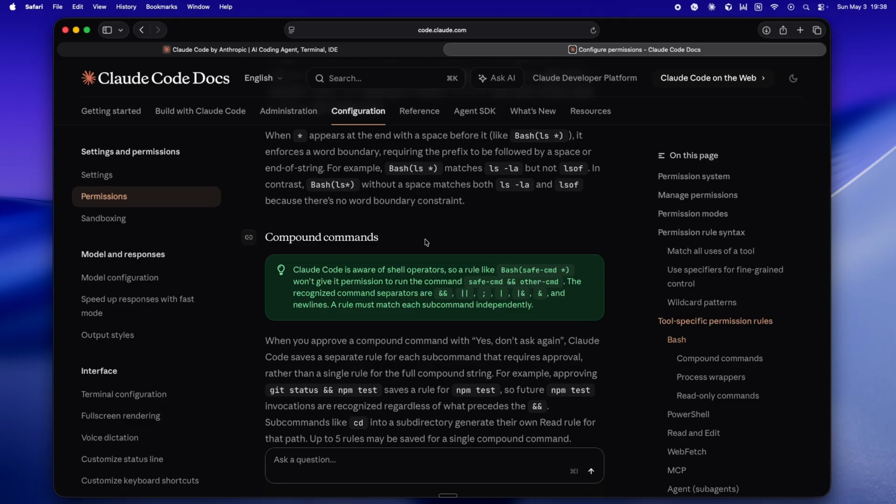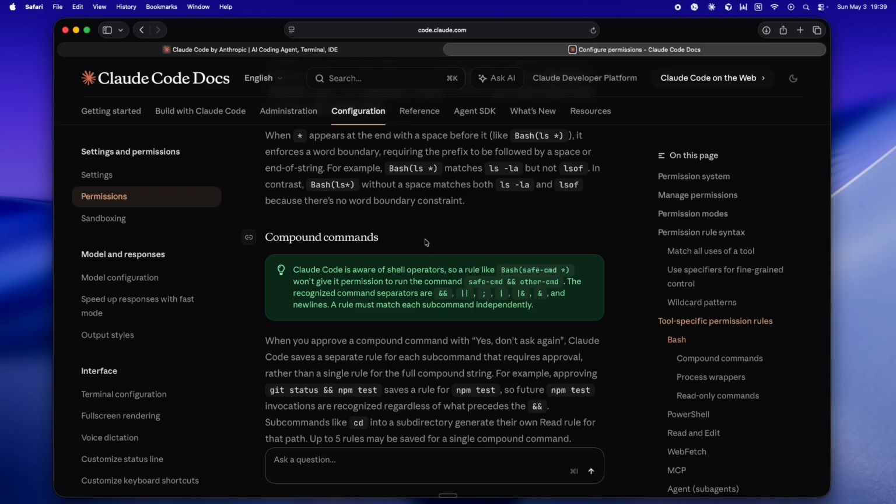Here's the part that's dumb. The list of wrappers that are not stripped is long, and it contains the ones you actually use. The container runner, the devbox runner, direnv, mise, the package runner that comes with Node, anyone running a build through one of those, so solo devs, roughly all of us. And writing an allow rule for the runner plus a star gives the agent whatever comes after that word, including the things you would absolutely not want it to run.